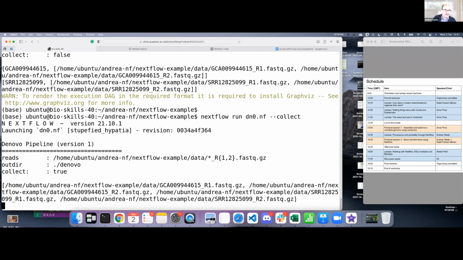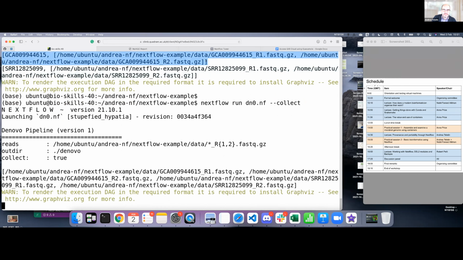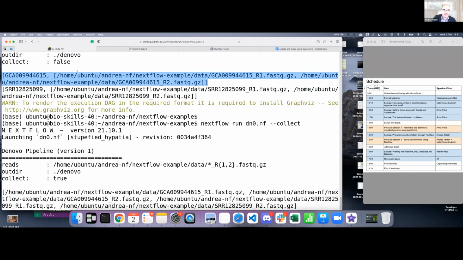Here we have in brackets every element of the channel. So here you have the first here and the second here. And also inside here we have the forward and reverse as 2 elements of a list. But the point is that we have as many elements in our channel as the samples are.